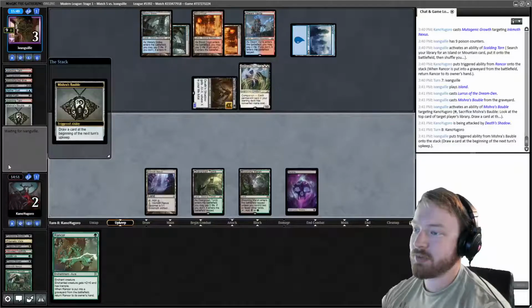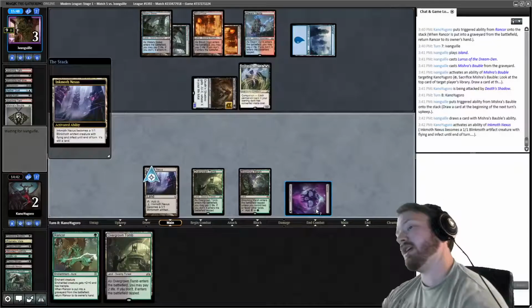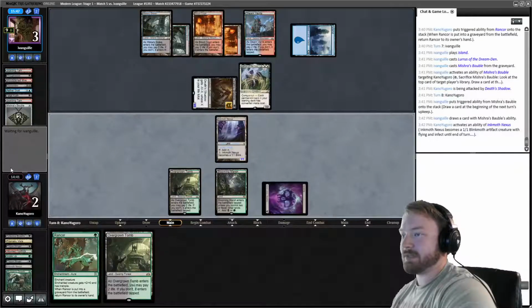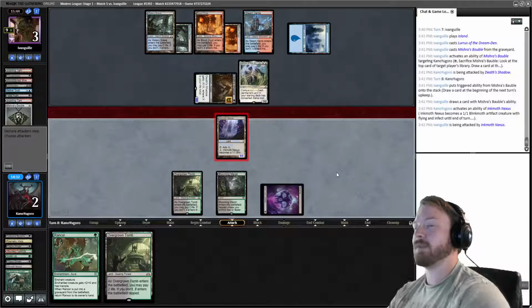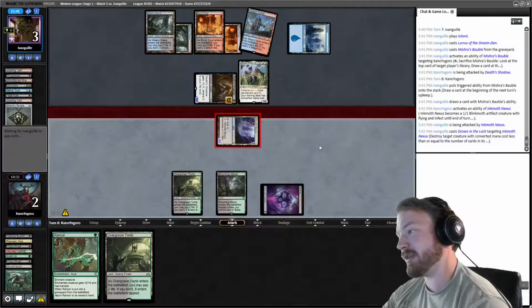Okay, it's going to rely on what our opponent drew here. Animate Inkmoth. Go to combat. Attack for 1. Did they draw it? Yep, they did. Drown in the lock.